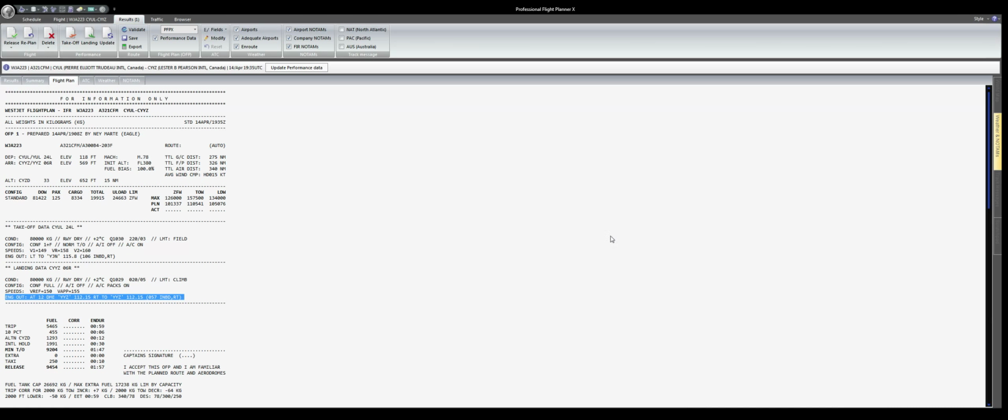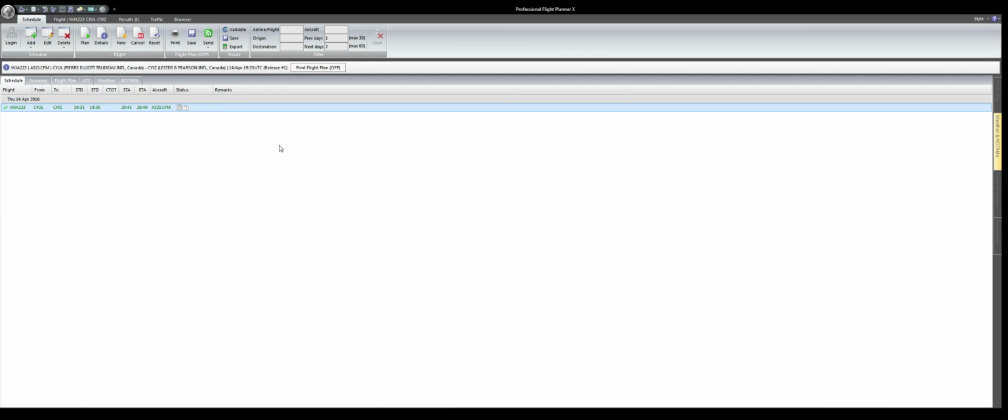frequencies, etc. So once you get, let's say you update data, so it can update the flight plan, you release. Once you release, then you have this option to print flight plan. Either you print it to a PDF, or you print it out as a printout. Your choice. Me, I use it as a PDF. I put it on another monitor, and this is what you'll get.